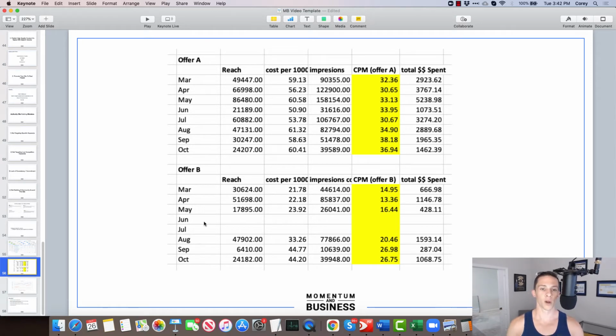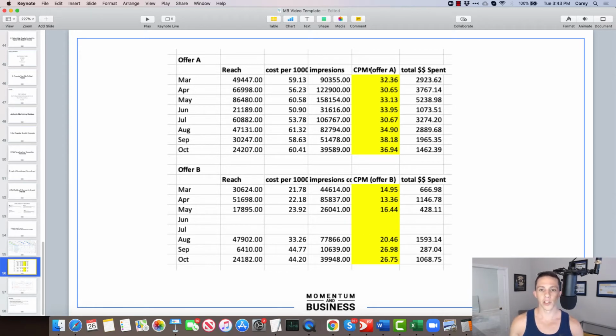So what I'm saying here is I do rotate offers, and offer B in this case, and mind you, offer A and B are just 2 of probably 20 that are in a regular type of rotation. Anyways, this one was off, so we don't have any data for June or July. A whole lot of words to say this offer was not run. No ads were run for it for June or July.